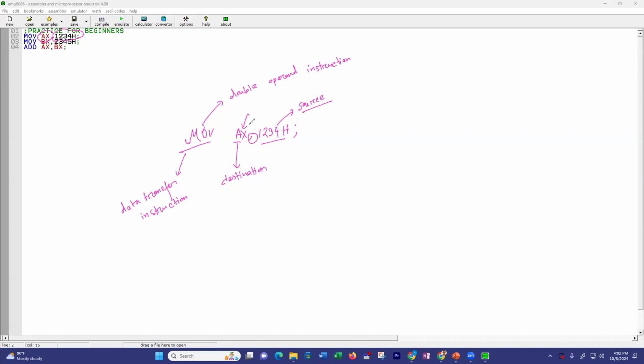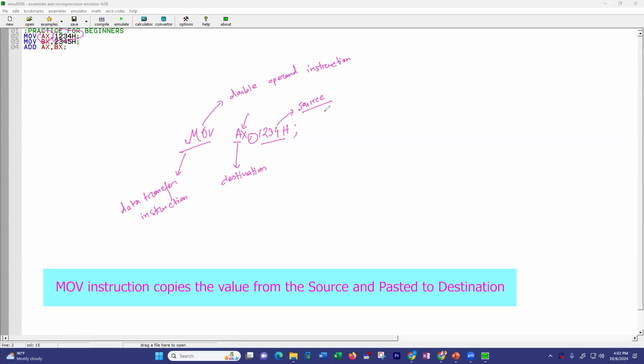Data transfer instruction. So what it does is it just copies the value from the source and then pastes it to the destination. So here we can see the source has a value of 1234, and this H denotes that the number 1234 is in hexadecimal format. So the data 1234 hexadecimal is stored into the AX register.